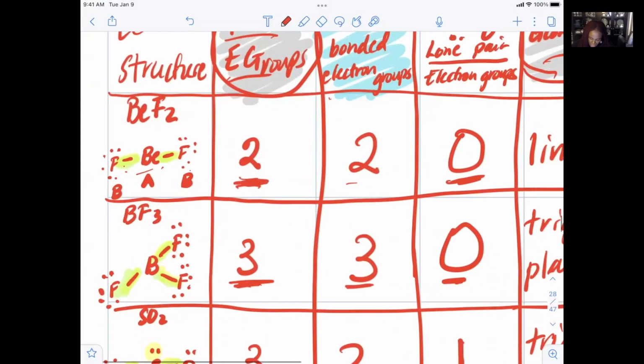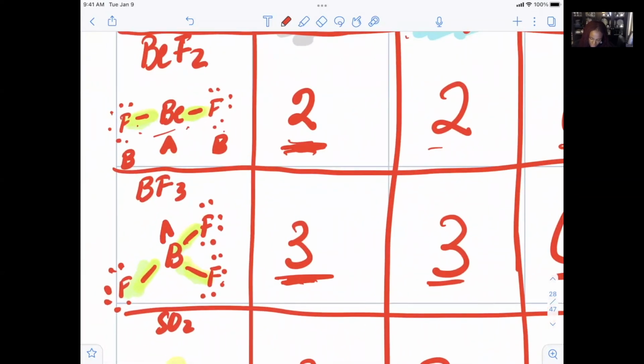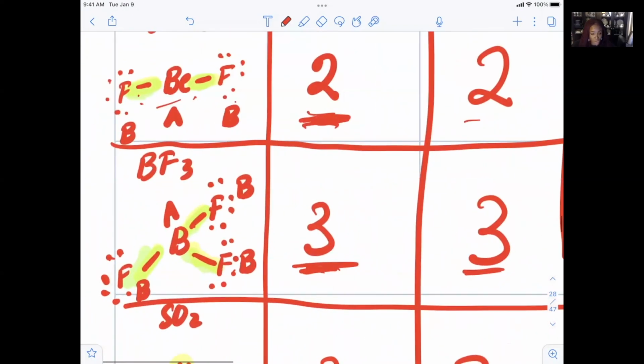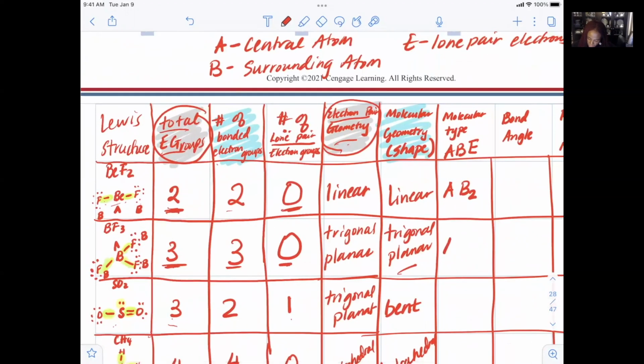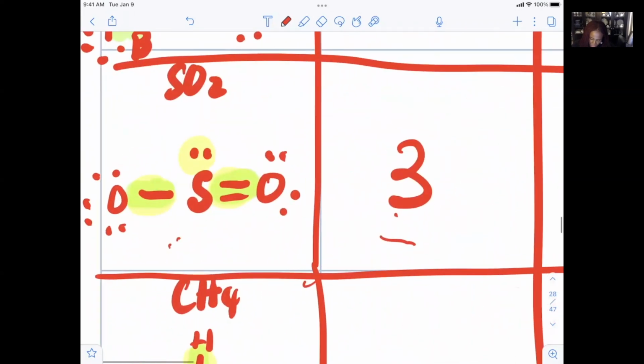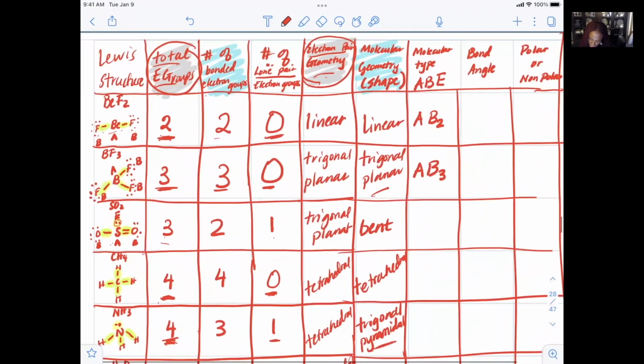Okay? For my next one here, I have one central atom, three surrounding atoms. So when I consolidate, once again, no dots on the central atom. We don't care about what's happening on B. I get AB3. On this one right here, the central atom stands for A, the surrounding atoms are B, and on the central atom we have one lone pair, which is going to be E. So when I write this down, I'm going to consolidate. I have one A, two B's, and one E: AB2E.